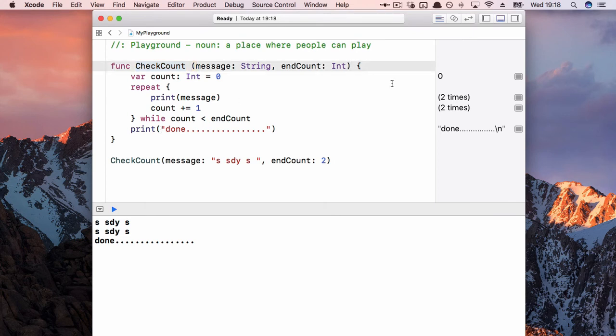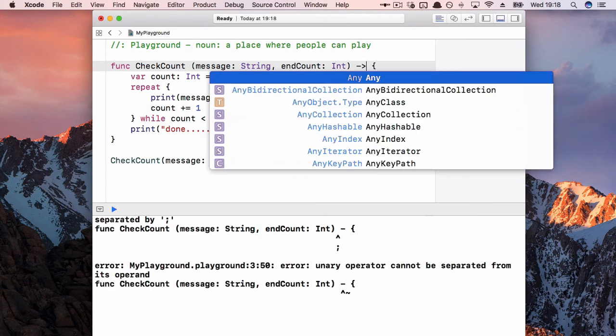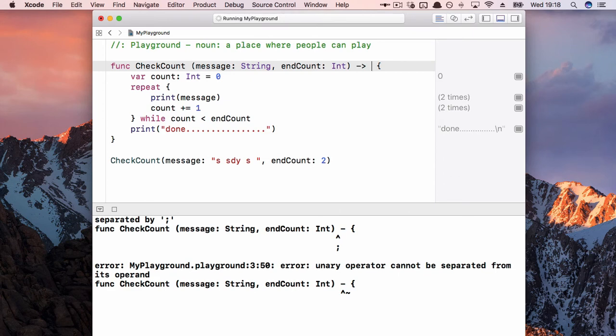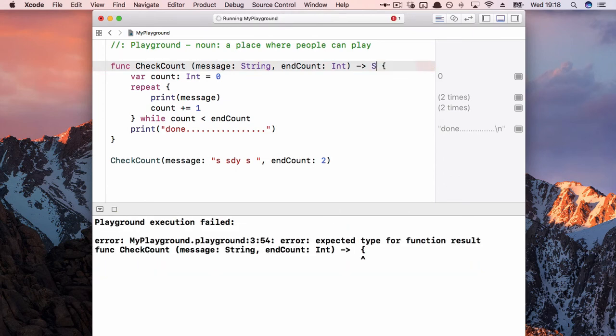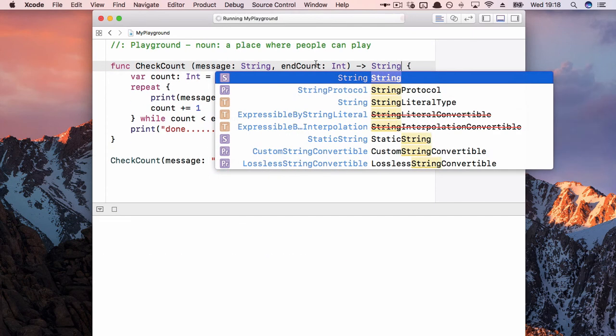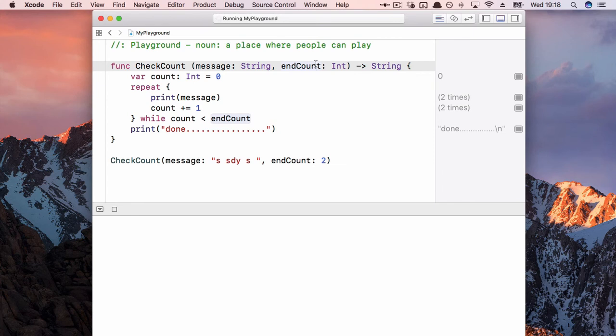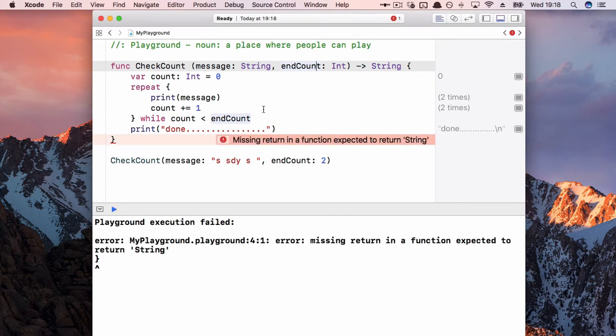We need to tell our function that it's going to send back, and this is dash, triangular bracket. We tell it what we're sending back. We're going to send back a string. Now, hopefully we should get an error because it says we're missing return in a function expected to return string. And that's saying you've told me you're going to return this, but you haven't actually given me anything to return.